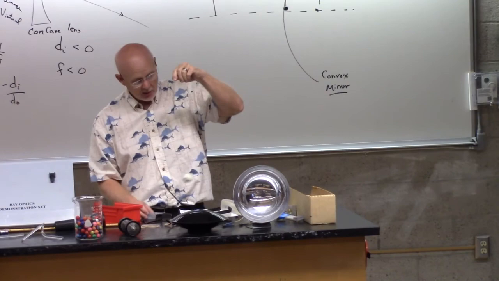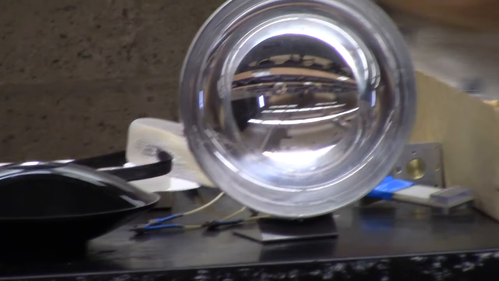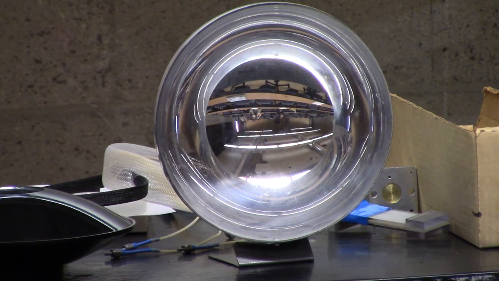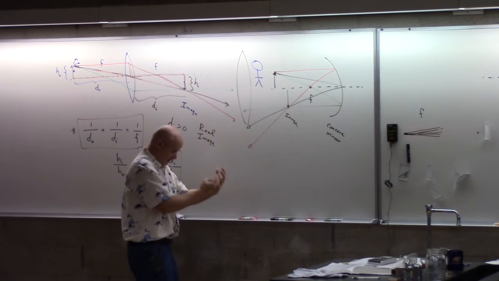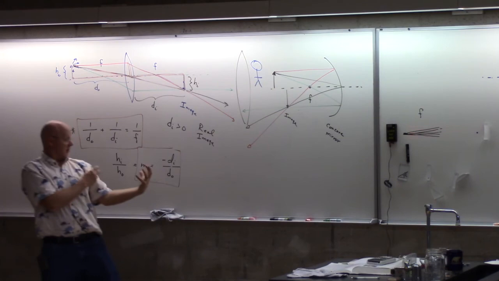We are common for images where they're virtual. We usually look in a flat mirror and we say the image is inside of the mirror. We don't usually say something like this, where the image is close to us. The image is in front of the mirror. Or in this lens, if you were standing here, you would say the image is near me. I mean, there's the object way over there. There's the lens way over there. But there's the image. And it gives it kind of a ghostly appearance.